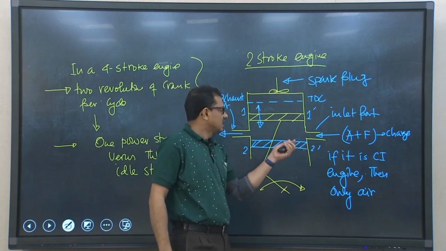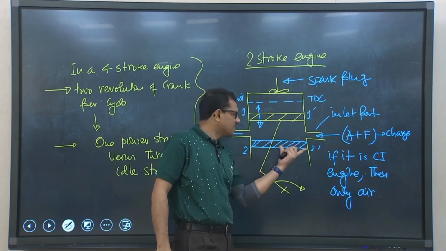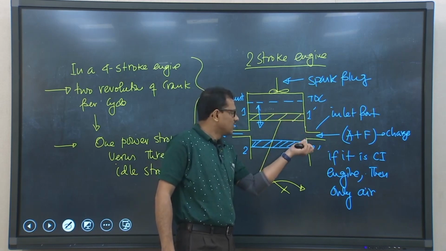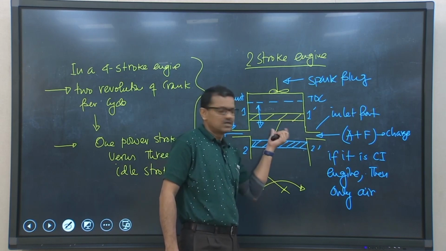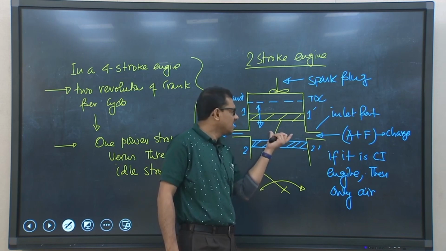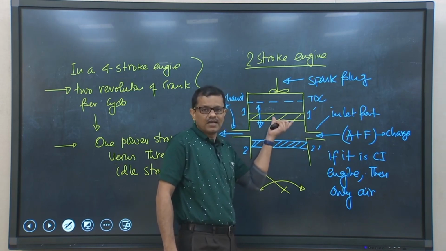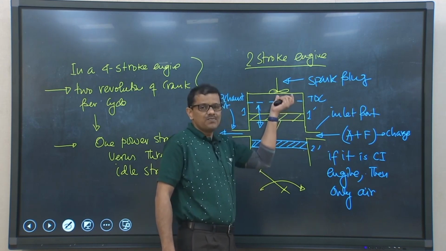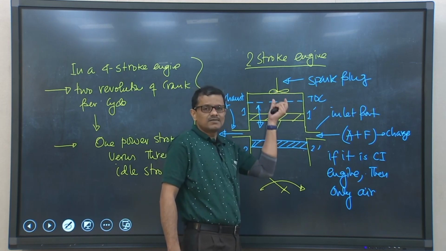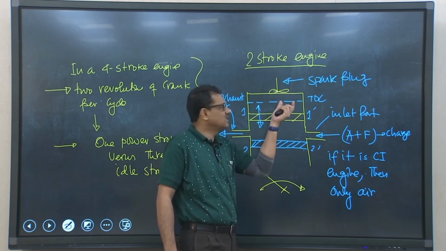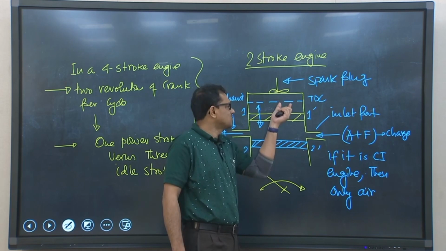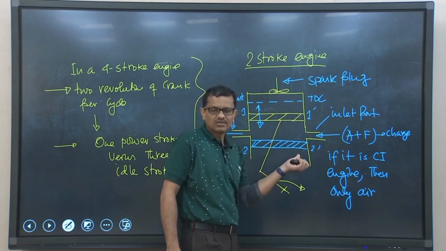So, we can understand the compression process when the piston is coming from 2 prime to 1 prime, that is BDC to TDC. When the piston just crosses these two ports, these two valves are getting closed and the inducted fresh air mixture will be compressed. When the piston is at TDC, the compressed air is occupying the clearance volume. By using the spark plug, if it is an SI engine, or by utilizing the temperature and pressure of the compressed air itself for the CI engine, we complete the combustion, and the thrust produced allows the piston to go back from TDC to BDC, that is the power stroke.